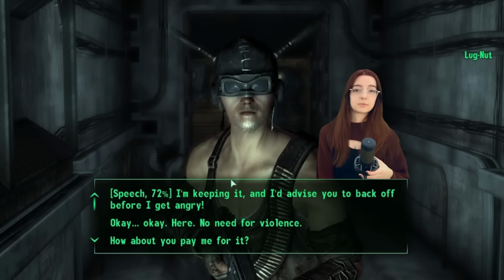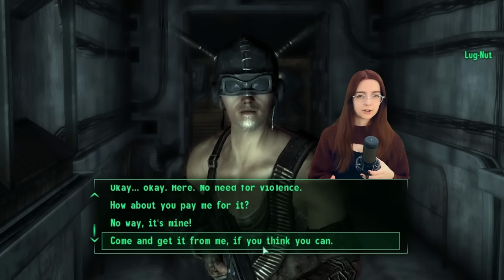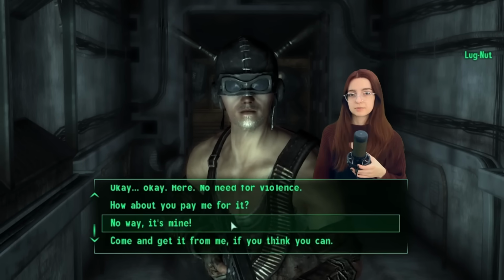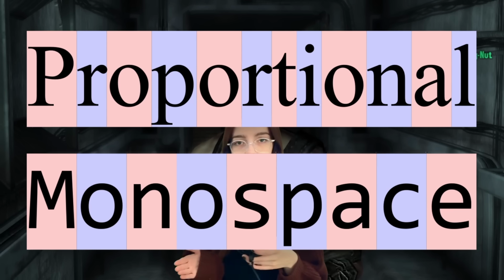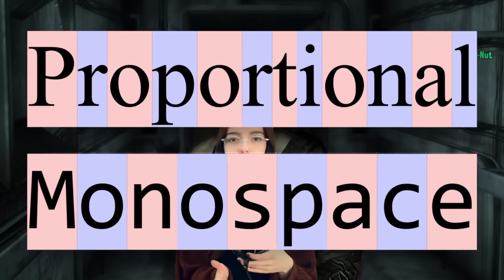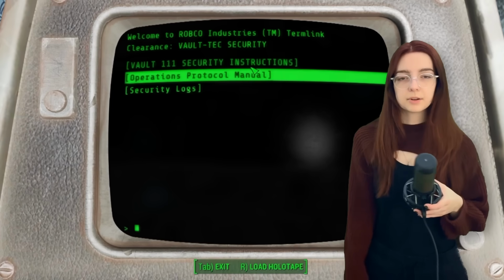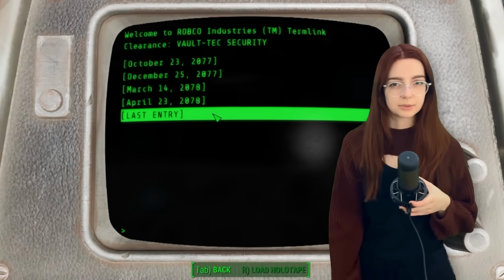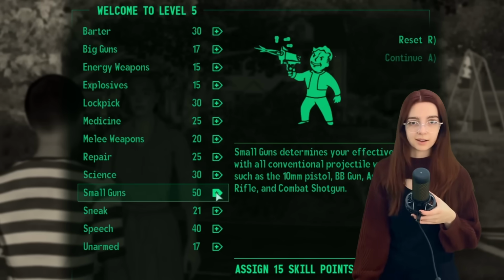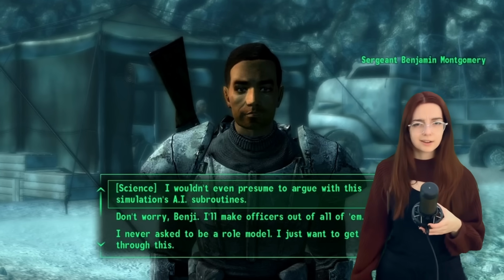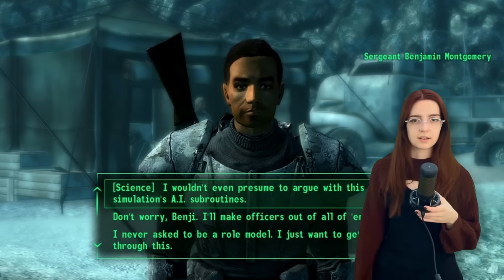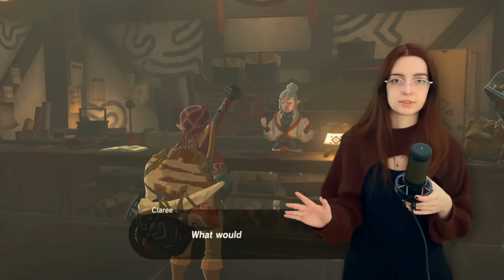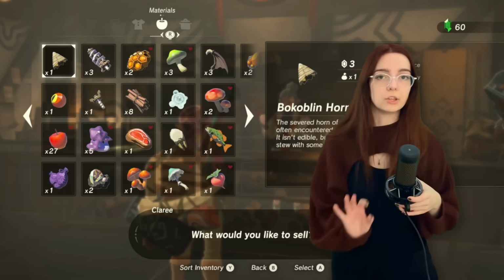Now, the Fallout games are also pretty futuristic and modern, but they use something called a monospace font, which basically means that all the letters individually take up the same amount of space. They're the same width. It's pretty commonly associated with that hacker, computer programmer-y aesthetic, which is also what we see in the Fallout UI. The use of brackets, the green colors, it works together beautifully. It's great.